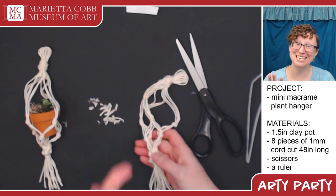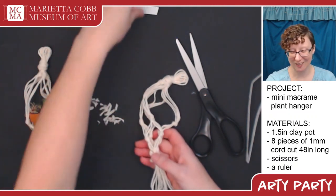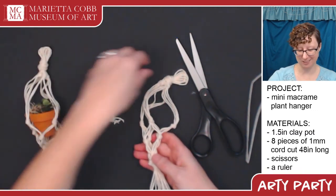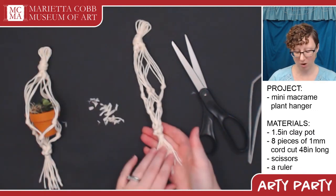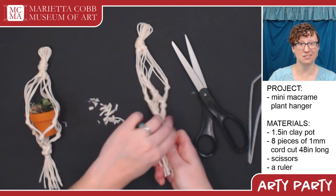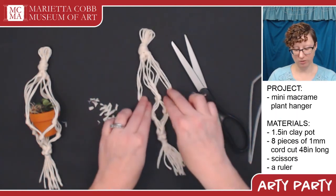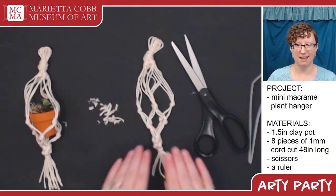So you can join me to have some eternal greenery in your living space and for it to just make everything joyful without needing water. Or you can put a live one in there. Succulents do really well in there and other small plants. But so this is your overhand net pattern.